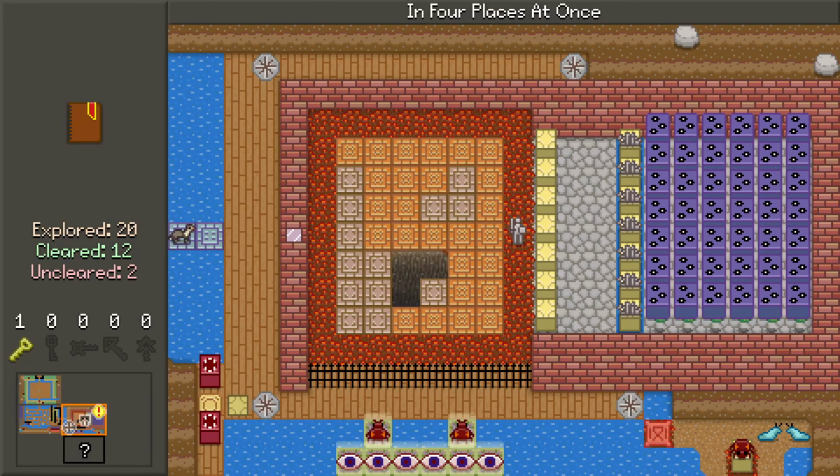Hello, welcome back. Last time I led a bomb bug through a pretty complicated little maze. Now I'm here, in 4 places at once. Alright, so the statue awakens as soon as I step in. There are indeed 4 waypoints to activate, and I can't have them active before I come into this room.